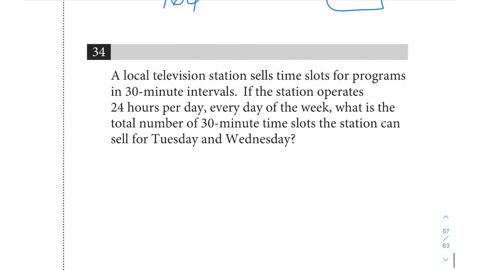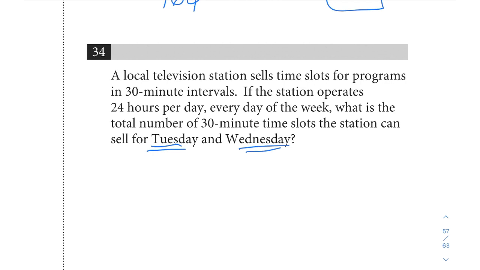All right, let's take a look at the last one on this page, which is question 34. And it reads, a local television station sells time slots for programs in 30-minute intervals. If the station operates 24 hours per day, every day of the week, what is the total number of 30-minute time slots the station can sell for Tuesday and Wednesday?